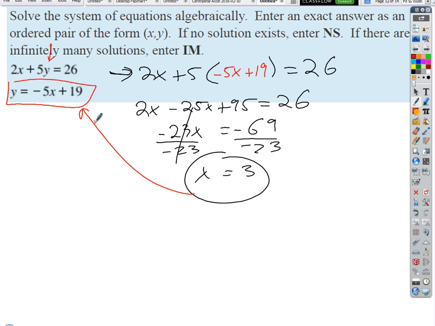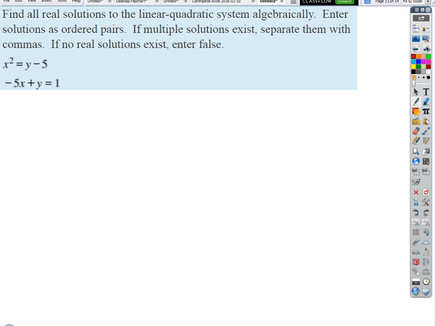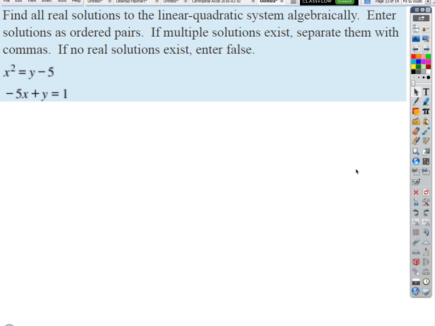Where do I go to find y? Right there. And now I won't even bother. We're running short on time, so I won't even do it, but I could plug that value in there to find the y that goes with it, right? Okay, last two. I want to get to at least a couple of these, because these are the ones I feel like people might need the most help on.